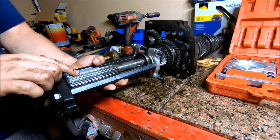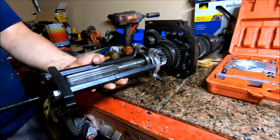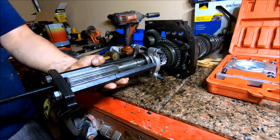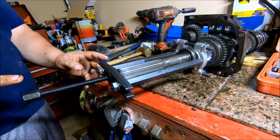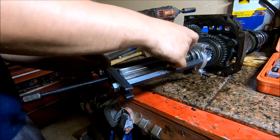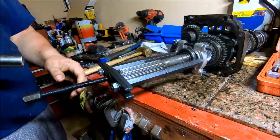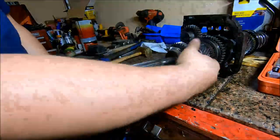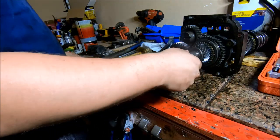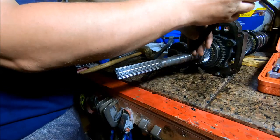And the end of this shaft has a taper in it that this taper will line up in. You just want to make sure that you actually got it in there before you start cranking on it. Now we're going to turn this bolt, which is going to thread into here and pull this bearing off. I'm going to try it with this little impact gun and see if it gets it. Now there's this snap ring. I'm going to go ahead and snag it off there as well.